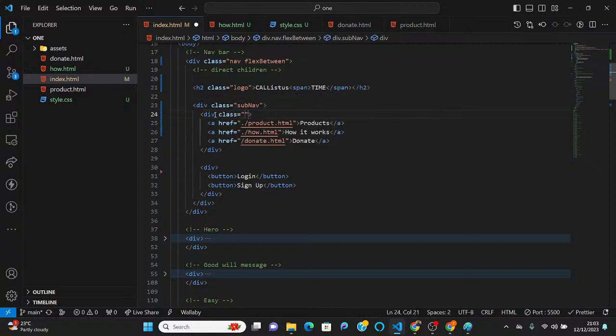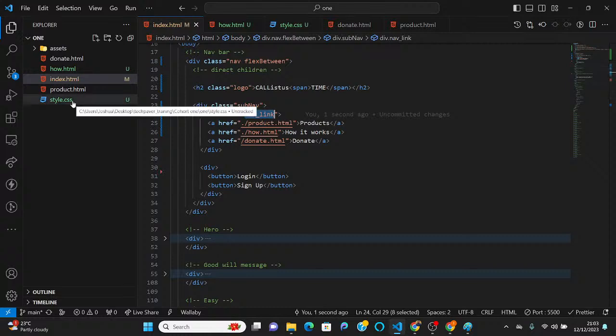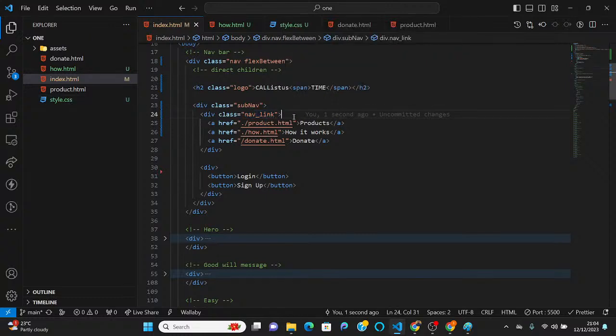I'm giving this a class and I'll call it nav-links. If you go online and find a tutorial on how to build a nav bar, you might start seeing something like unordered list UL or ordered list OL to build your nav bar. Those things are good, but I really look at them as the old style of building a nav bar.